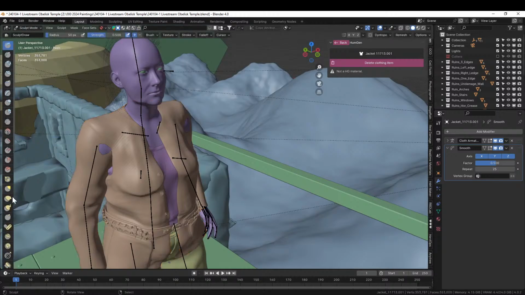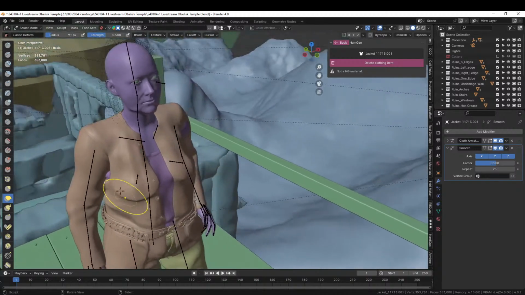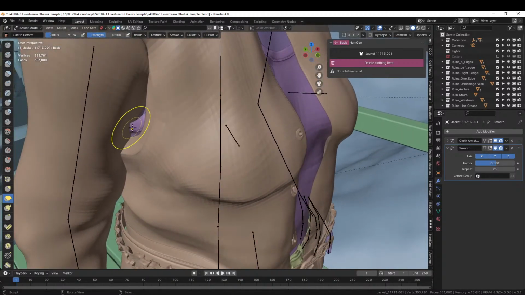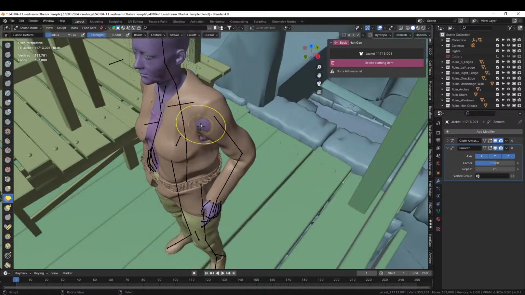Sculpt. Drag it. These are such a pain. Armpits are just a pain in the ass, but probably aren't going to notice that. If we do, I'll cry.